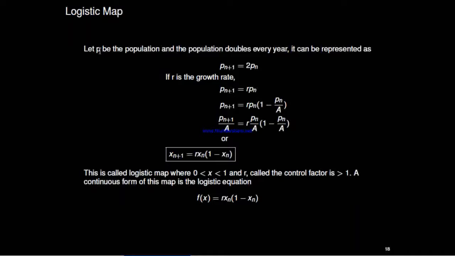And the next year the population becomes 2 times. That is, the population is doubling. Then for the second year, third year, the population will be 4 times that. So this is the equation showing the population next year and the population this year. Instead of doubling, suppose this depends upon some factor R. Generally, R is the growth rate. Here 2 is the growth rate because it is doubling. So if you take R as the growth rate, then the population next year will be equal to R into Pn.